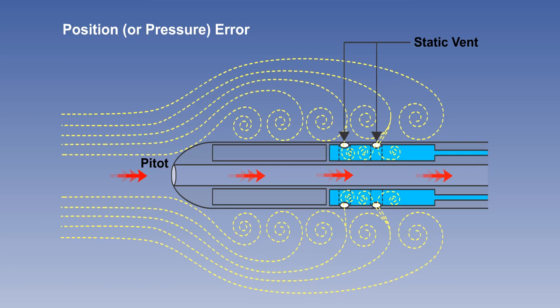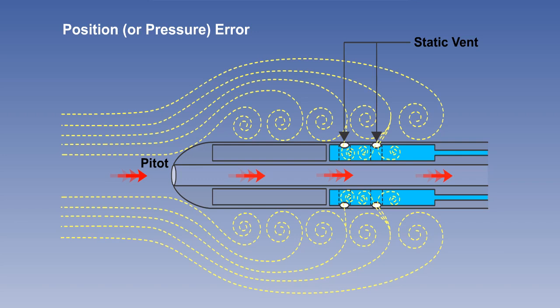The second error in order of correction is position error, which is sometimes known as pressure error. Position error occurs as a result of suction and turbulent airflow in the vicinity of the pitot static heads, which feed the air pressure instruments. The corrections applied to the indicated airspeed for instrument and position error give us calibrated airspeed.